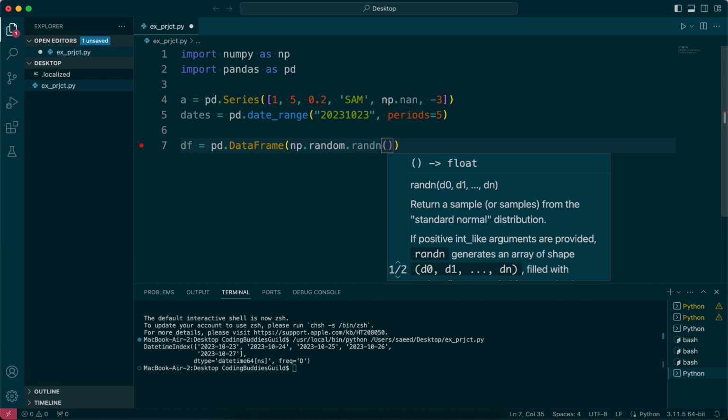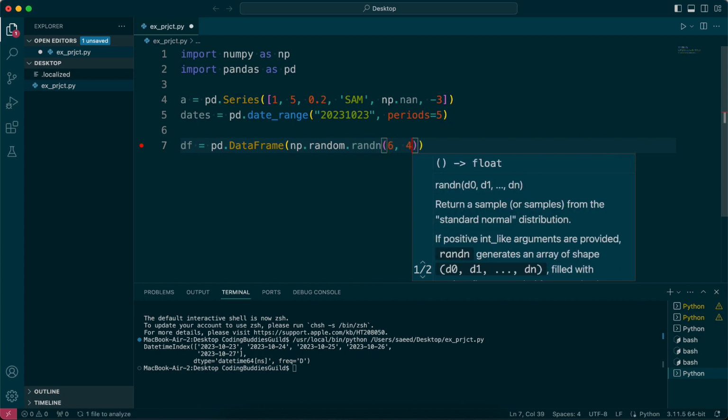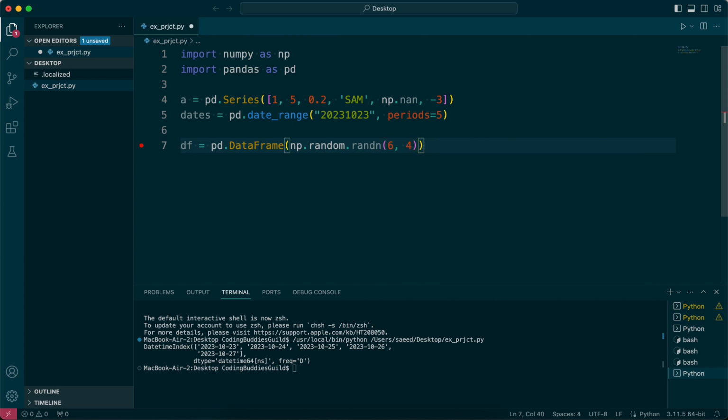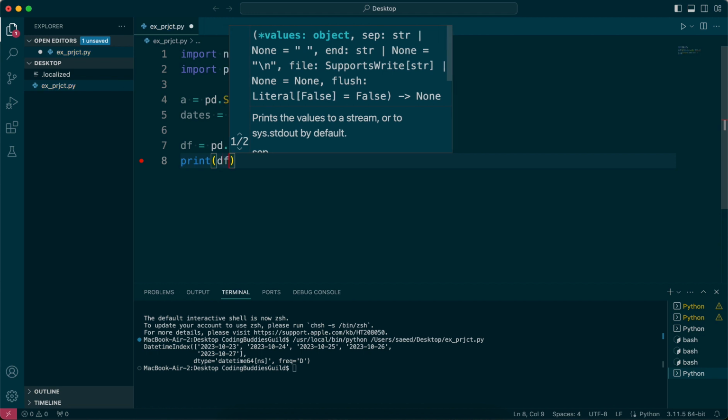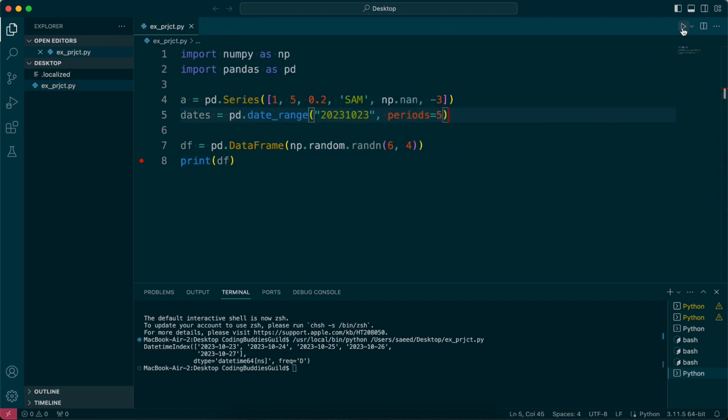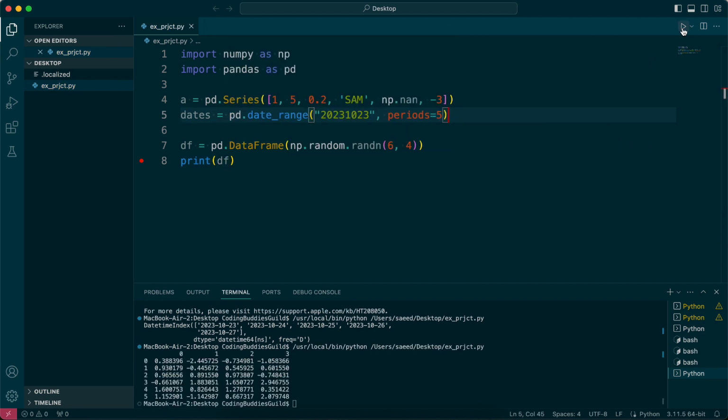And I'm going to make something like a 6x4 matrix, for example. And let's see, print df. Let's see what happens if I run this. It makes a data frame for me.